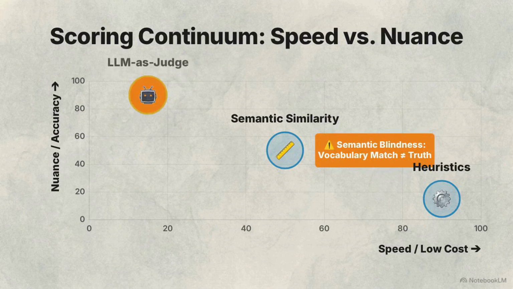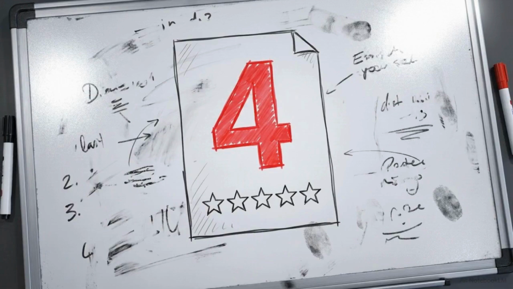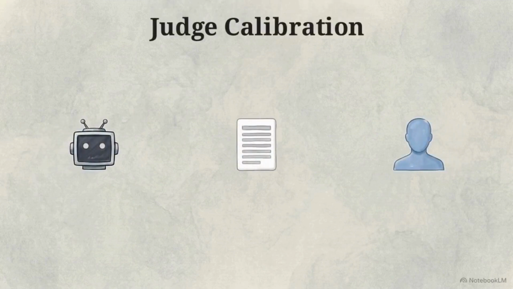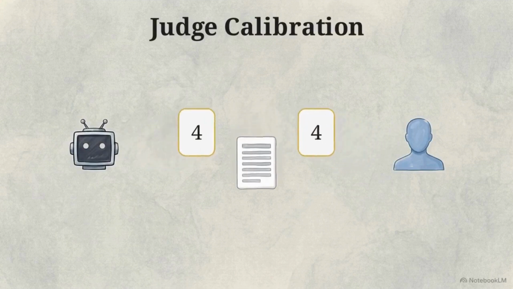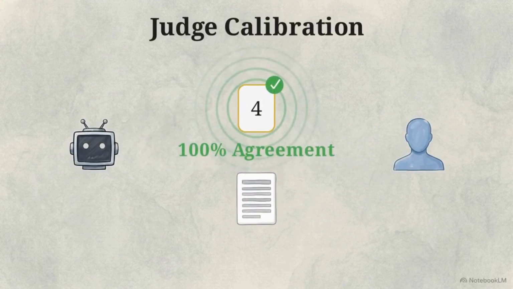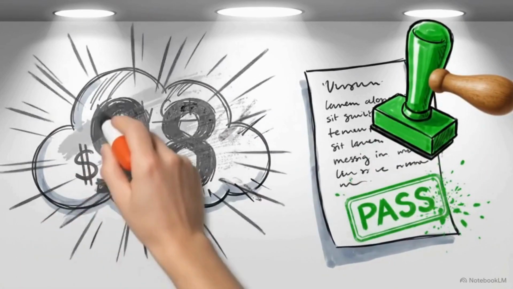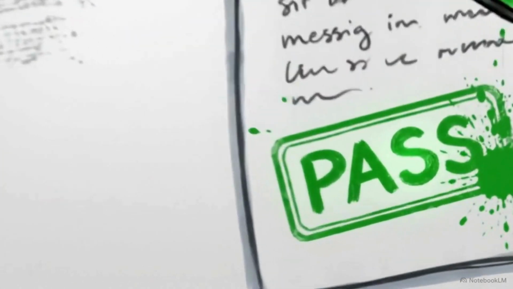For high nuance at scale, we use LLM-as-Judge to score outputs against the rubric. LLM judges typically use point-wise evaluation, scoring a single output from 1 to 5, or pairwise evaluation, which A/B tests two outputs to find a winner. Because models have their own biases, judges must undergo periodic calibration. You take a sample set, score it with humans and the LLM-Judge, and measure their agreement to ensure reliability. No single method is sufficient on its own. Relying purely on one invites either significant compute costs or semantic blindness.